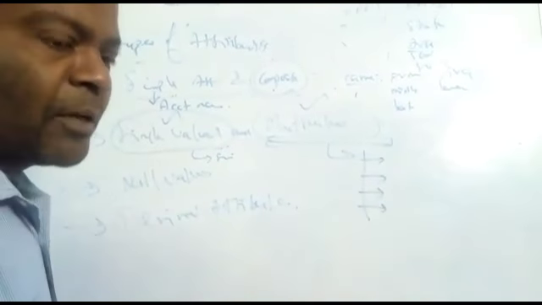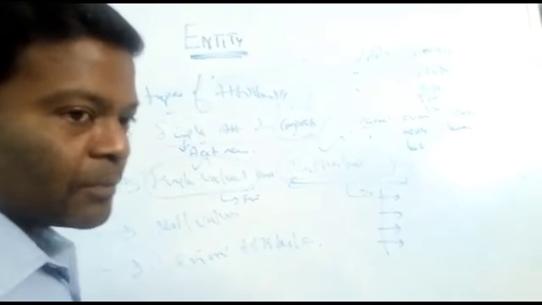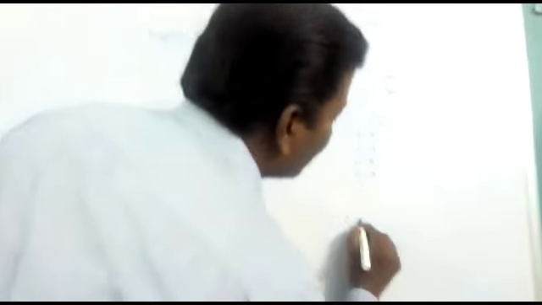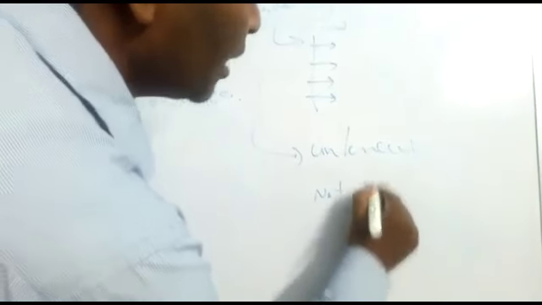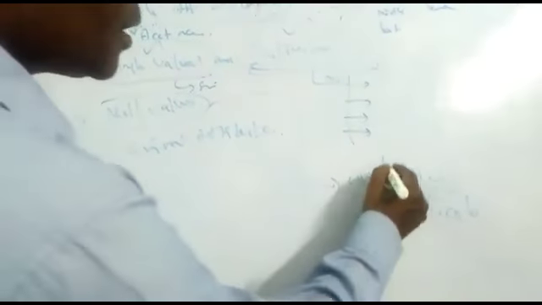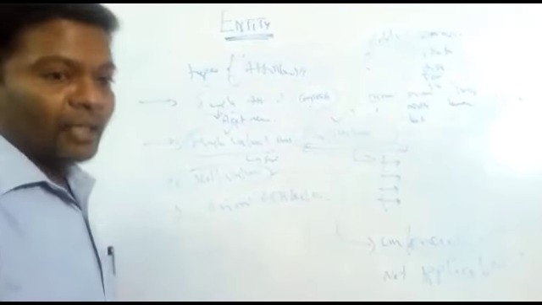But the single value is going to be only a single answer. For example, if someone asks my age, I am going to say my age. That is single. I can't keep on saying two or three values, right? So this is called single value. Next, I am coming to null values. What do we talk about as null? Null is nothing but unknown values. Unknown or not applicable values are called null values. If you are going to prepare a resume for yourself, if you know some of the details, you can fill in the details. If you are not willing to give the details, that is going to be called unknown or not applicable. So these sorts of values are called null values, right?